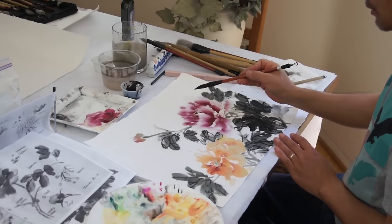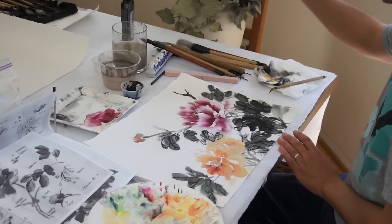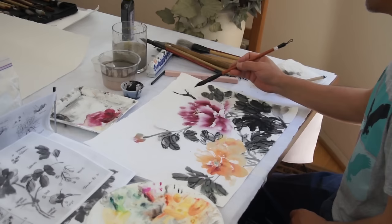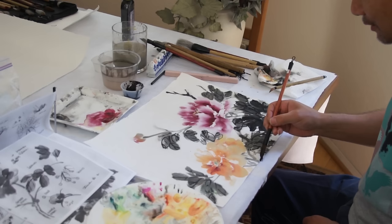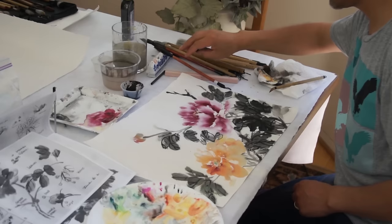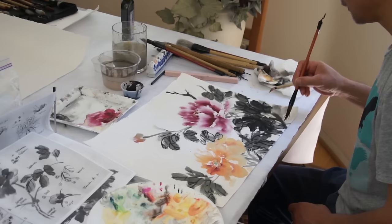Now you can push the brush to get the coarse strokes, to get the brush split a little bit, like that. It indicates the dryness of this. So why? It's not good. Maybe a little on top. Not too much. You can turn this part into the wood and just go to the top. I have to make sure all the definition could be suggested. But now, you can dot the bud.